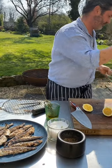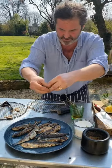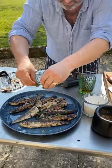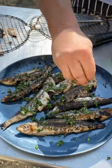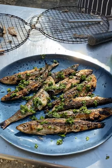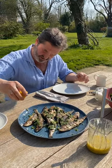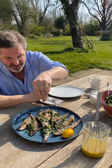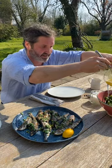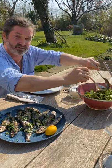Now some of my gremolata — I'm just going to sprinkle it over these fish. Oh yummy! The fruits of the labours: amazingly grilled sardines. These are from Cornwall — proper British sardines. I'm going to do a last little squeeze of lemon just to bless the sardine, and a last little sprinkle of salt. Now I'm going to dress our beautiful salad here — give it a toss.